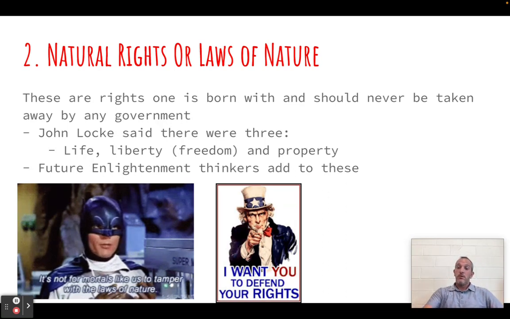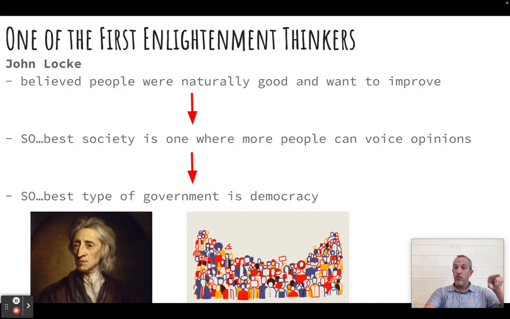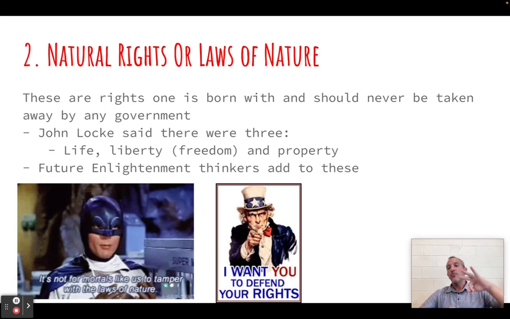John Locke, coming back, my man right here, the OG, he said that there are three natural rights: life, liberty, and pursuit. Nope, not pursuit of happiness. That's in the Declaration of Independence. Thomas Jefferson changed it. Property. Life, liberty, property. And liberty means freedom. So you have three things that you're guaranteed. You're guaranteed the right to live, the right to certain freedoms, and the right to own property. Jefferson, if you know the Declaration of Independence, switched it to pursuit of happiness, another story for another day, but he did that.